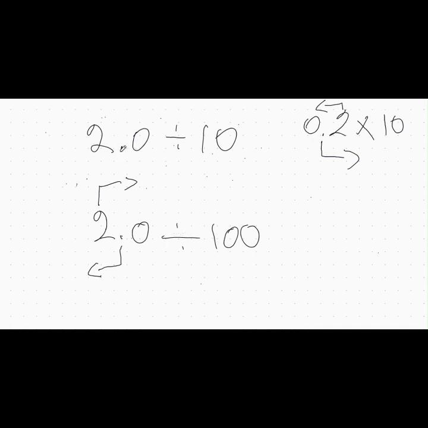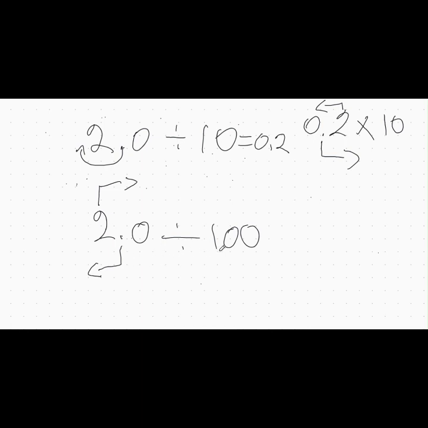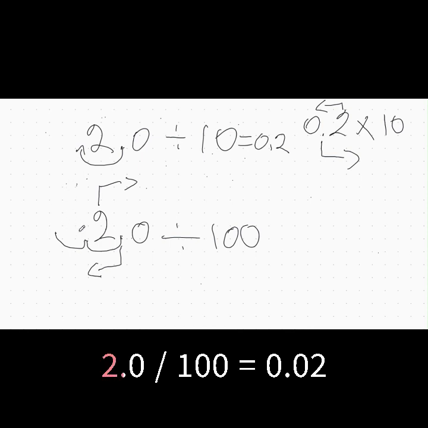So with division, if you have a 2 here divided by 10, there's 1 zero, so you're going to go over one place. With your decimal going there, your answer is going to be 0.2. In this situation, you have 100, which has 2 zeros, so you're going to go over two places. Now, your 0 is going to be here. You're going to put your decimal here, which means that you're going to have another 0 here. So your answer would end up being 0.02.